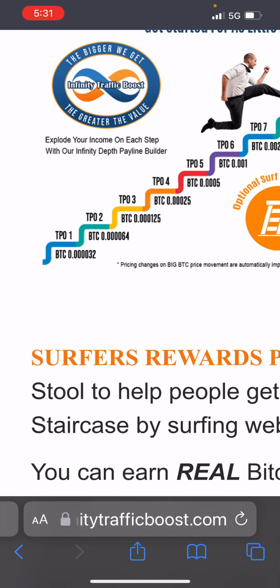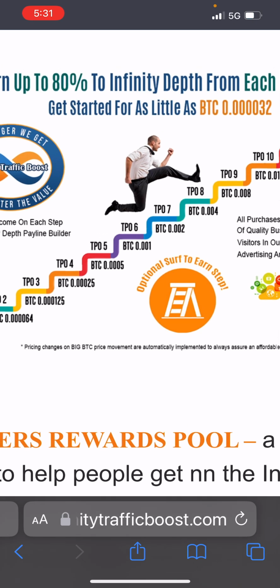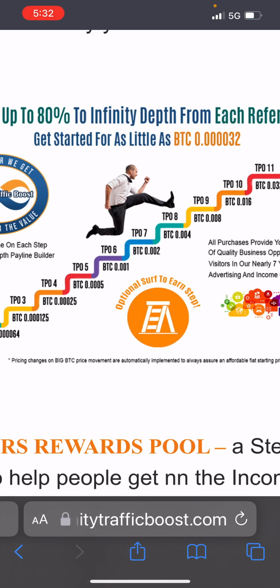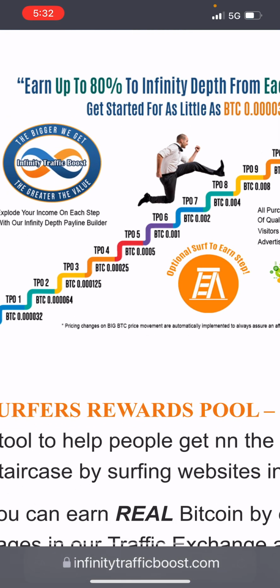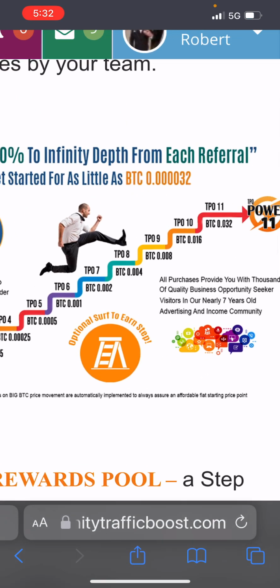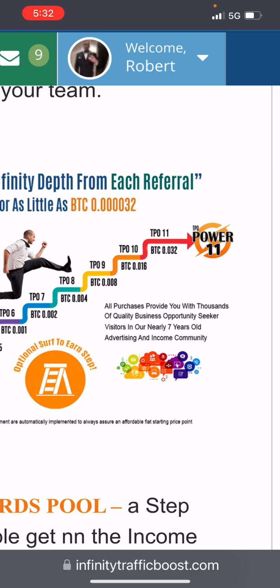Bitcoin. But as you purchase the TPO, you don't necessarily have to look at and surf the ads every single day. I do because I like to keep the habit. But the whole idea is to use your daily shares and the commissions from people below you purchasing these TPOs to go all the way up to TPO 11.